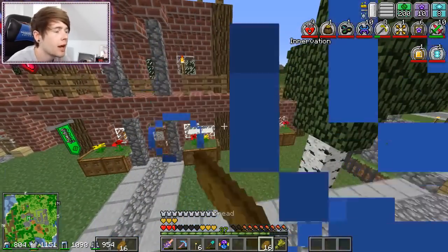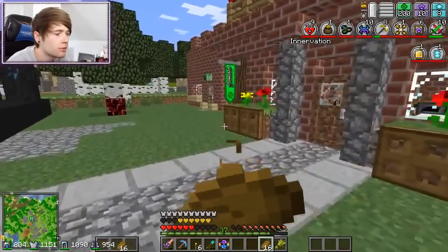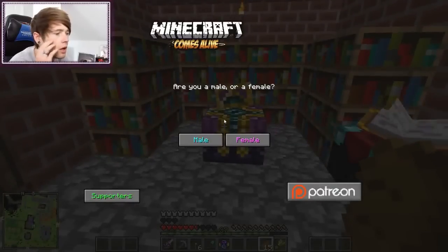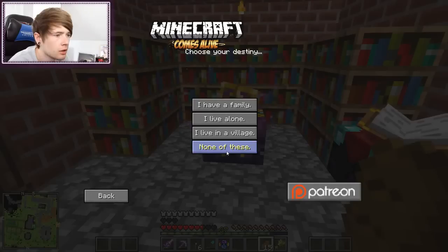Very nice. Okay, so what I want to do now is do some enchanting because I have some levels finally. Right, let's open this door. Let's go into here and start enchanting some punks. Excuse me, I am male. I prefer females.